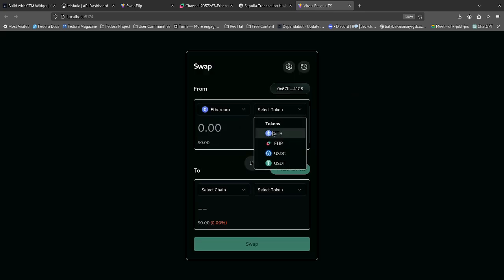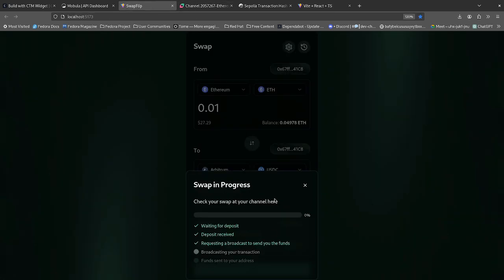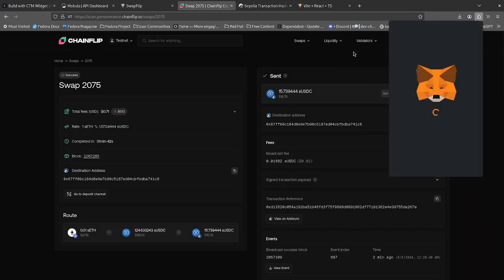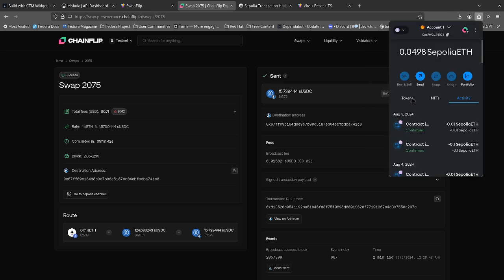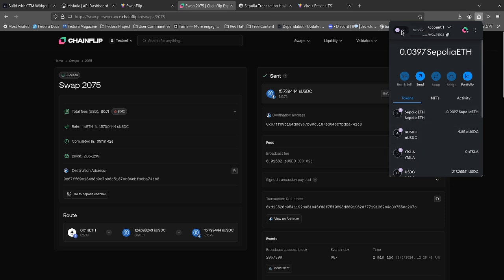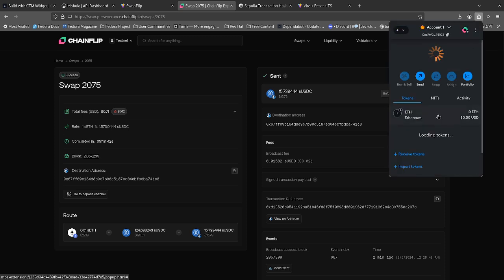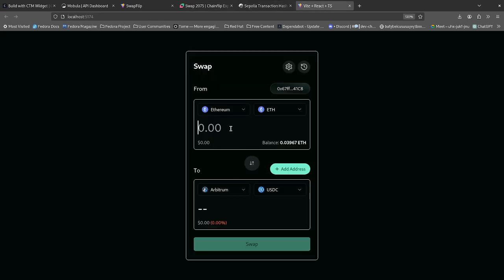So I'll go Ethereum ETH, Arbitrum USDC, and let's also check on our progress. Okay, so the funds are sent, and the status takes a little bit of time to be completed because there's a little bit of lag, I don't know why. So let's see, I should have funds on Arbitrum Sepolia. I'll go Arbitrum Sepolia. I should have USDC, while I did not show how much USDC I had before, and the activity was still not shown. So yeah, this was done through the SDK.